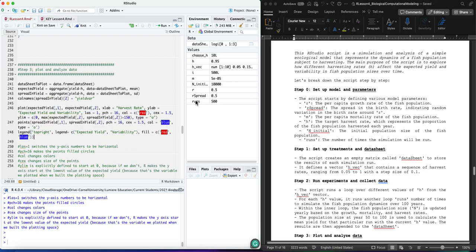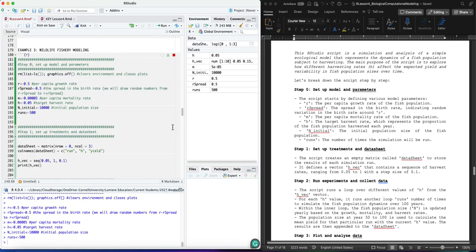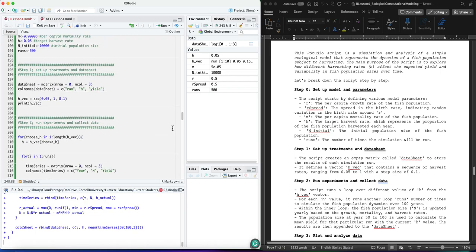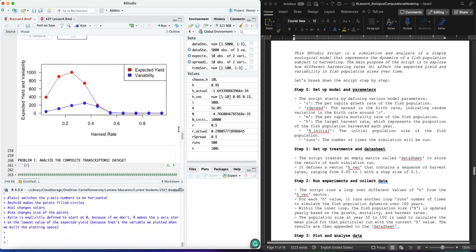Okay, let's run it. Let's see if we got it. So this could take a minute. Oh, here we go. So basically we want it to be, our optimal harvest rate is where our expected yield is highest and our variation is lowest.